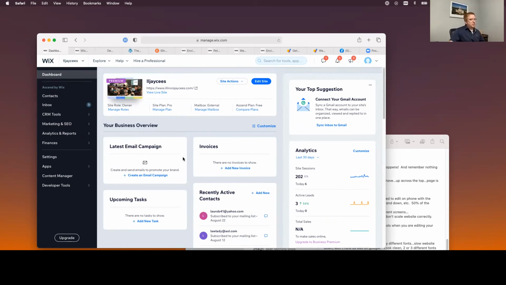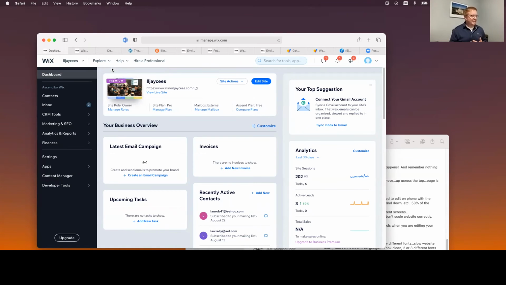Illinois JCs, we had our own domain already. I'm not going to do this because I don't want to mess it up, but I can connect you to the right person if you need to know how to connect your actual domain to the Wix site. That's a little bit over my head, but it's easy to do nonetheless. When I ran this year for admin BP, I created a campaign site. I didn't want to spend money on the Wix premium package.